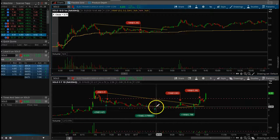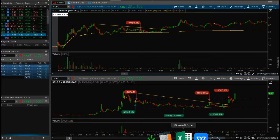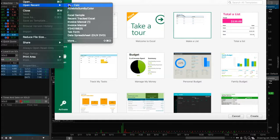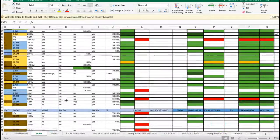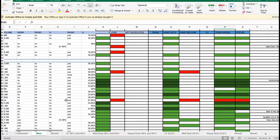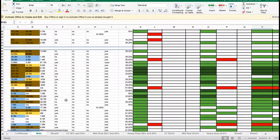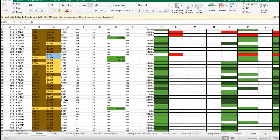Basically, the reason I bought here is because of our Fibonacci, and again, I explained this a little bit in my past video. I've been tracking a lot of the Fibonacci retracements in combination. I use it as a guideline. I don't base all of my strategy on it. I also consider the VWAP, trend breaks, percentages, all of that. So it's always good to track the trades and have an edge.